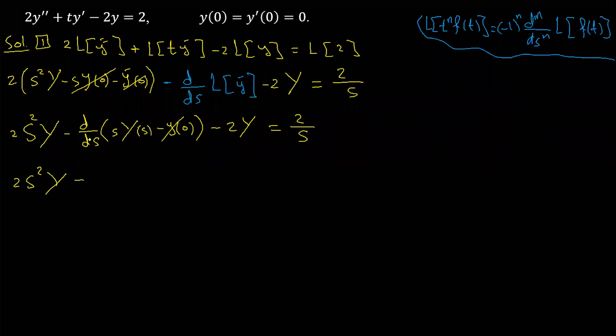Minus, here you have a derivative with respect to s of this product s times Y. How to find the derivative of s times Y? Product rule, yes. Derivative of the first one times the second, it's Y capital, plus the first as it is times the derivative of the second, the derivative of Y with respect to s. So dY over ds, minus 2 Y capital equals 2 over s. Am I right here?